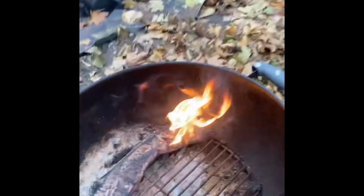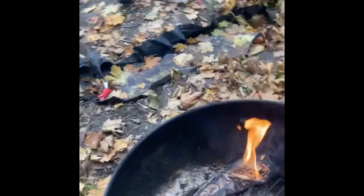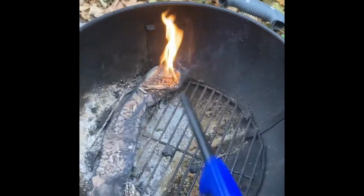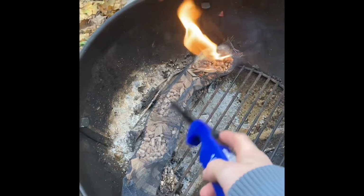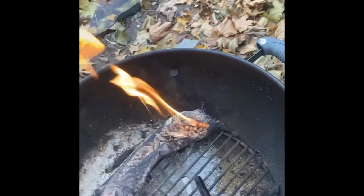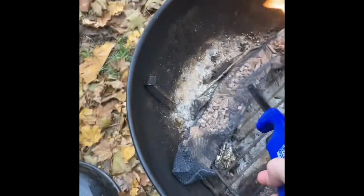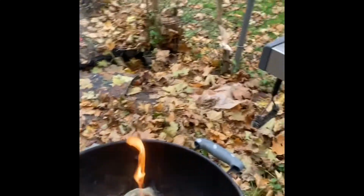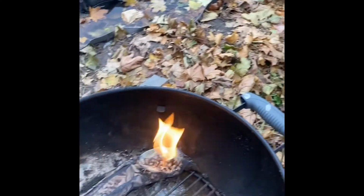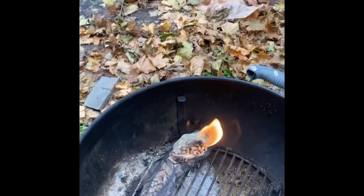Now we're gonna wait about 5 minutes for this to get nice and charred, and then we'll blow it out, and the smoke will just go down this whole thing. We got the hickory in there for flavor, and the pellets in there just as a filler, and the smoking stuff will go down this whole tube slowly over the course of about 2 hours, and after that we'll have some nice Nova lox made of trout. So I'll turn the camera back on when this is ready to be blown out and I'm ready to put the trout on, not salmon.